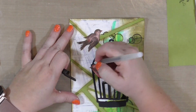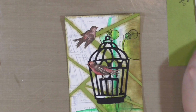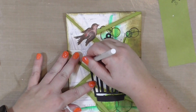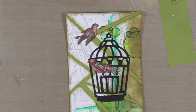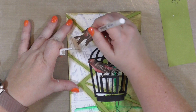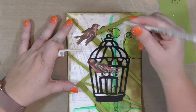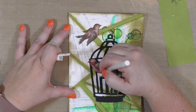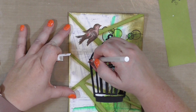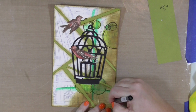I did pull out my gel pens. I have that black glaze pen from Jelly Roll and filled in their eyes. And then when the eyes were dry, I went back in with the white and put the whites of their eyes back in. The bird that's flying has a lot of white dots on its feathers, so I took my gel pen and added those white highlights and polka dots, not polka dots, dots. Birds don't have polka dots, Jenny. They just have dots. And then on the bird escaping the cage, I added the white back into its feathers because it did kind of get muted down with the archival ink. It's just a little bit of zhuzhing. I'm zhuzhing it. I'm going to go ahead and sign it in the bottom right-hand corner.